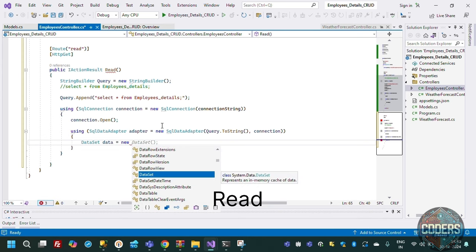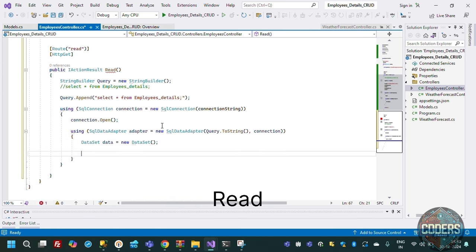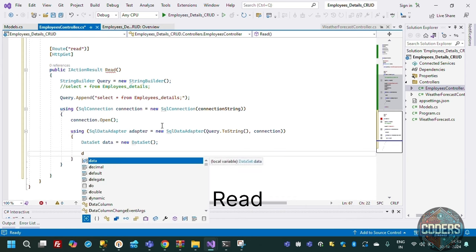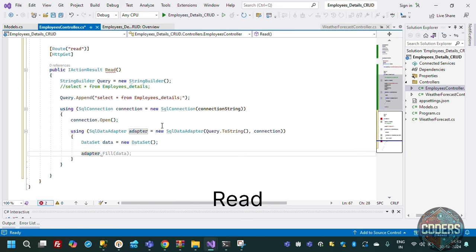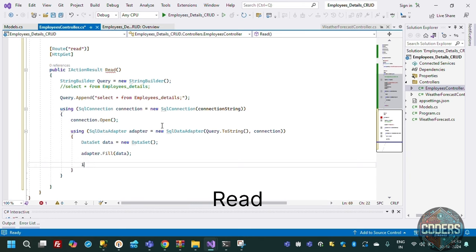This is our DataSet, which stores all the data that we return from the table or SQL query. And using the Fill method we can fill all the data into the DataSet.